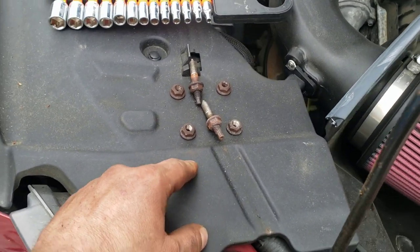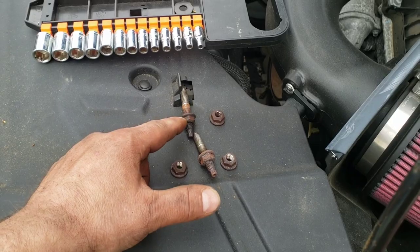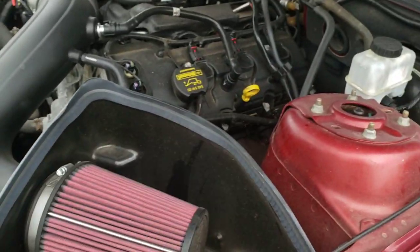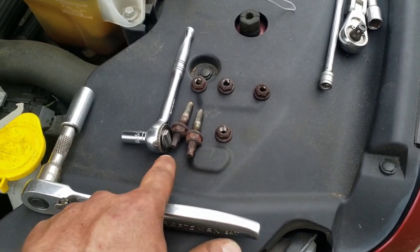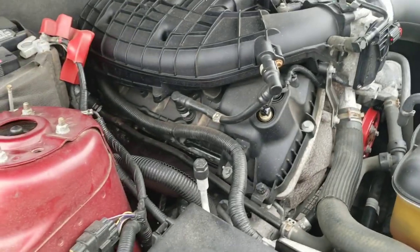Alright, so I got the bolts out on both sides. One thing I noticed, I thought maybe it was a pattern, but on some of them the shaft came out along with the nut, and on others just the nut came off. And I thought since upper and lower on this side matched, that maybe it was supposed to be like that. But this side was completely different. Bottom side came out like this, top side came out like that. So I think it's just a matter of whether or not your nut seized on there.